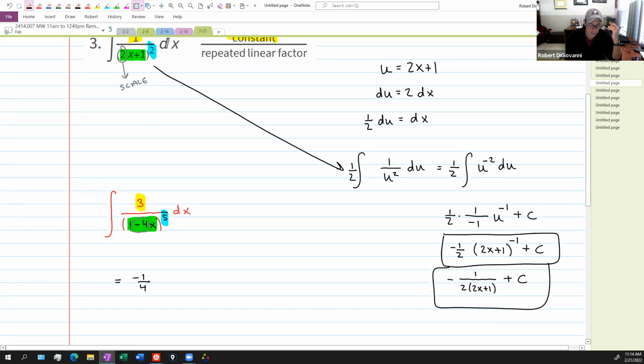Now I'm thinking in my mind, I also have that 3. Let me put the 3 out there also, that 3 that's on top. But then I'm thinking, all right, when I do this, I'm going to get like a 1 over u to the 5th, which is really like a u to the -5 that I'm integrating. And so I'm going to have to put a 1 over -4 u to the -4 plus c there.